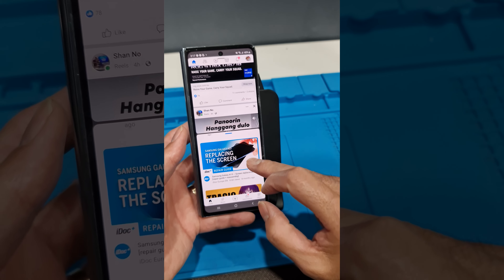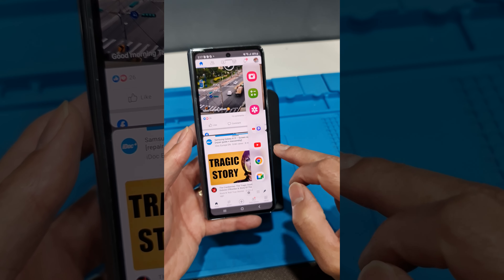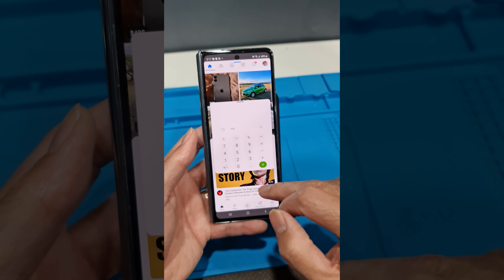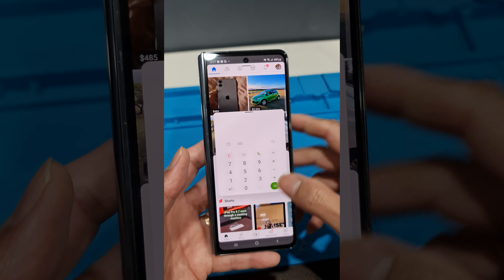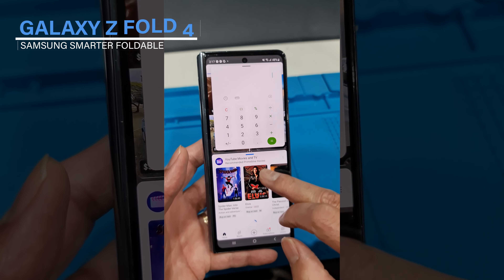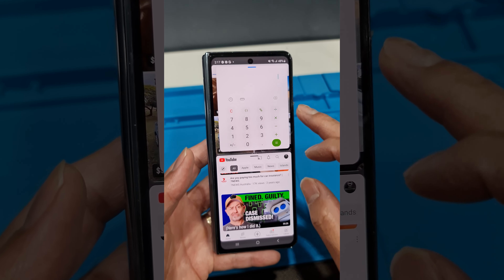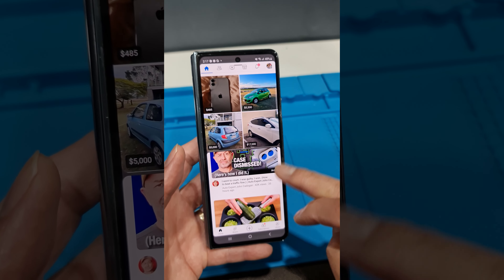While the Galaxy Fold 4 is not exactly cheap, Samsung offers a wide range of promotions to make it more affordable. Samsung offers financing that works out to be around $50 a month for 36 months, with the most expensive model increasing the monthly payment to around $60 per month. Samsung also offers a premium for trade-ins — with an eligible trade-in device, you can get your hands on the Fold 4 for as little as $899, or combine the trade-in with financing to get it for just $25 a month for 36 months.